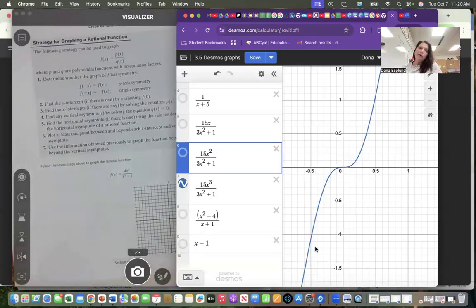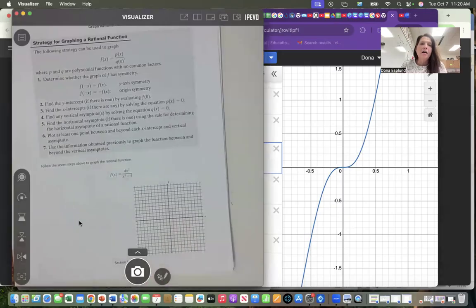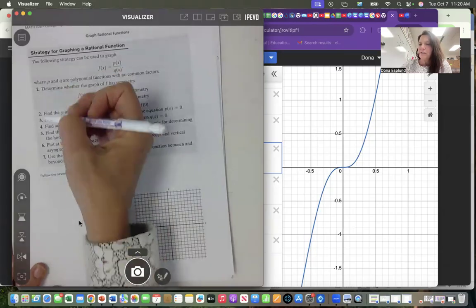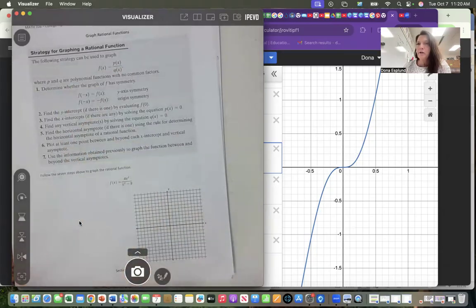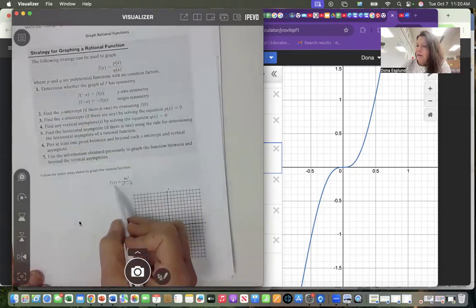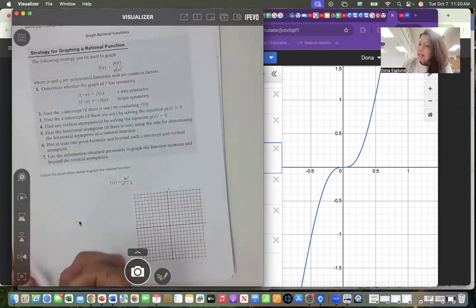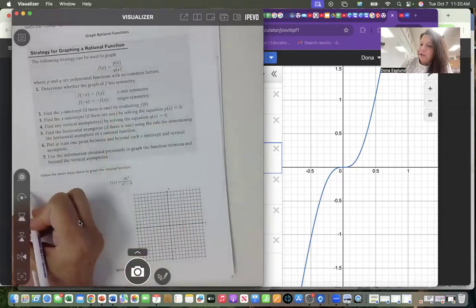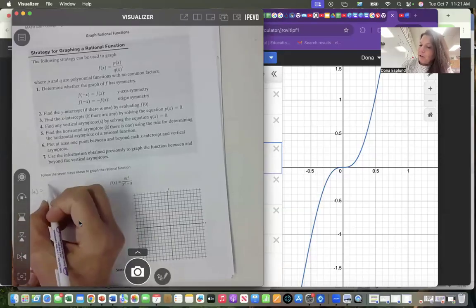What we'll be doing on our test is trying to put all of this information together. And so we've got a strategy of 7 things that you will do on one of your problems. So I've got a function f of x equal to 4x squared over x squared minus 9. Now, if I want to start off, I want to think in terms of what kind of symmetry I have. So in this one, if I replace x with negative x in my equation, I want to see what happens to my function.